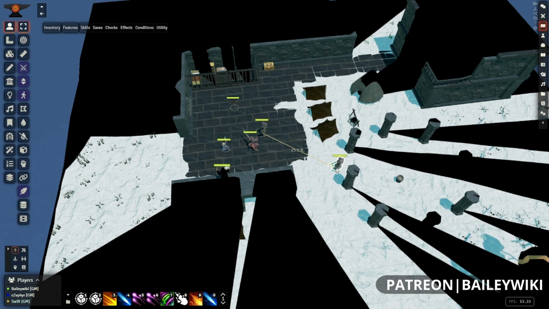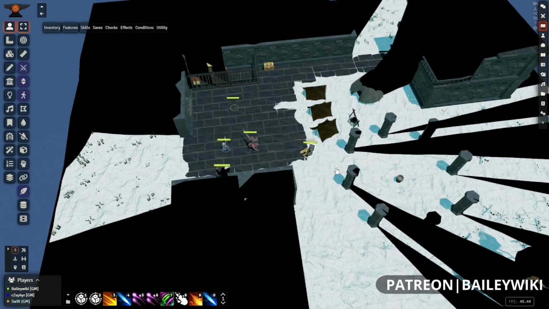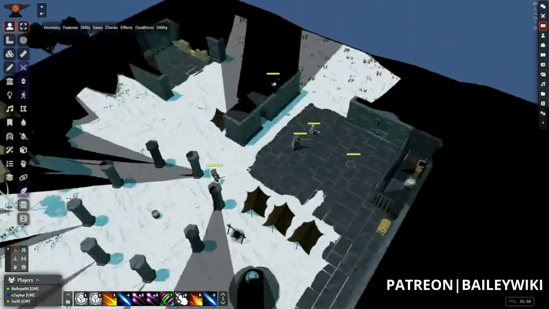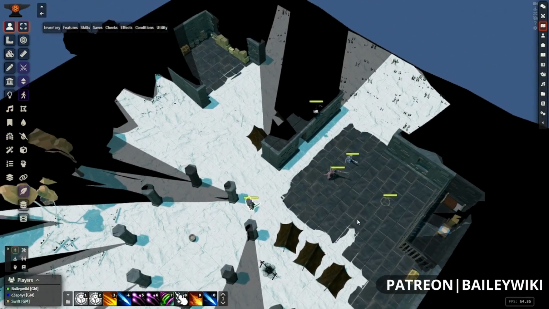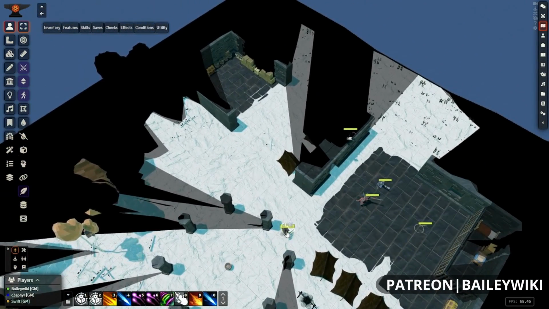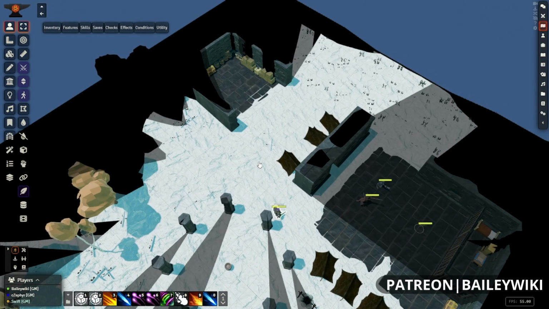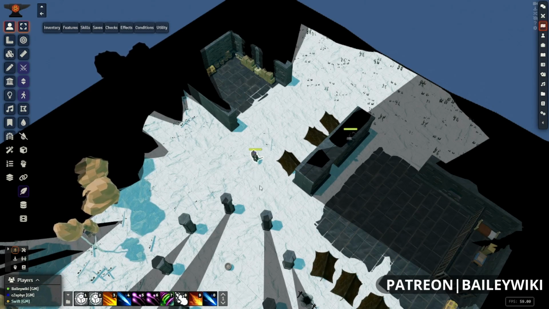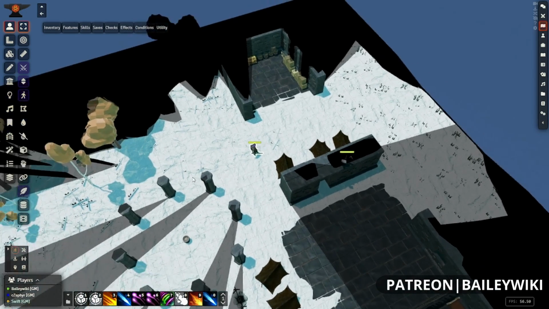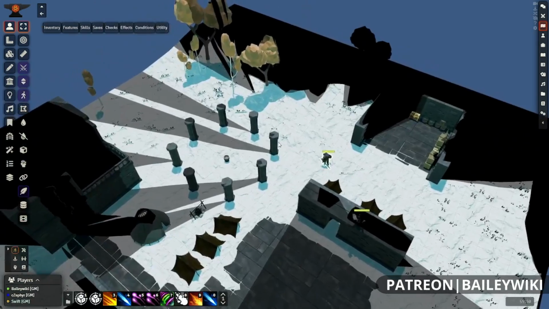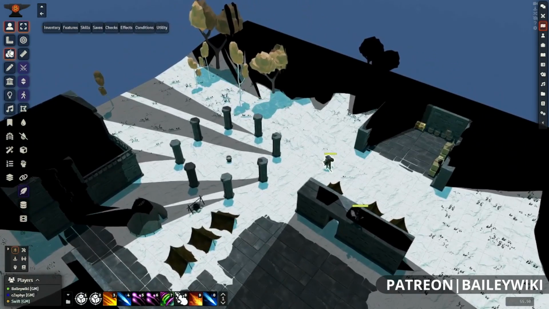But we might have a bit more slowdowns depending on our hardware. You can see that the Fog of War doesn't continually refresh. There is a little bit of a timeout between the refreshes, so it doesn't completely obliterate its performance. So that's the kind of trick I've been using to make this more usable.